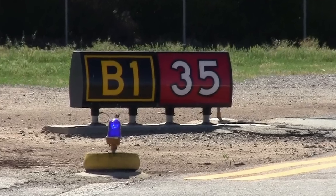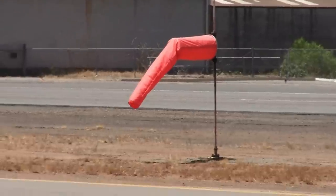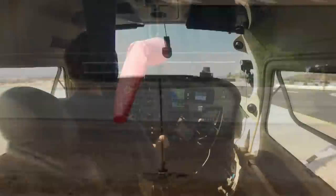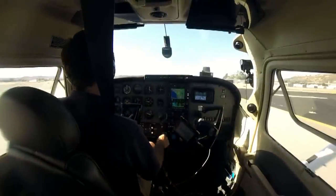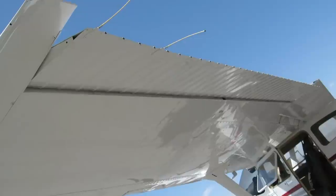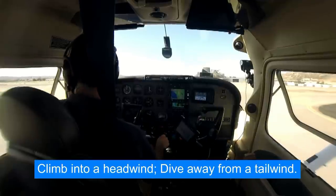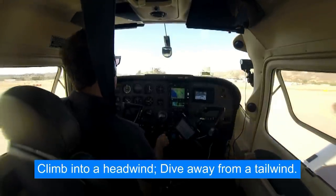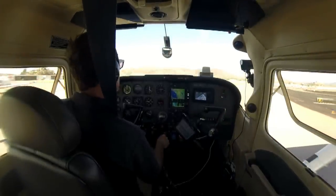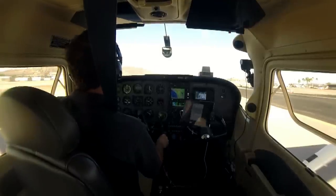Keep in mind you must have a clearance to cross every runway you encounter, not just those that are currently active. As you begin your taxi, you should know where the wind is and correct for it with aileron inputs. Most POHs recommend full aileron into a headwind and opposite aileron for a tailwind. Verify this by making sure your control inputs serve to keep the upwind wing down, fly into the wind, and dive away from it. Remember, when you make turns during taxiing the wind doesn't turn with you — you may need to change your control inputs after making a turn.